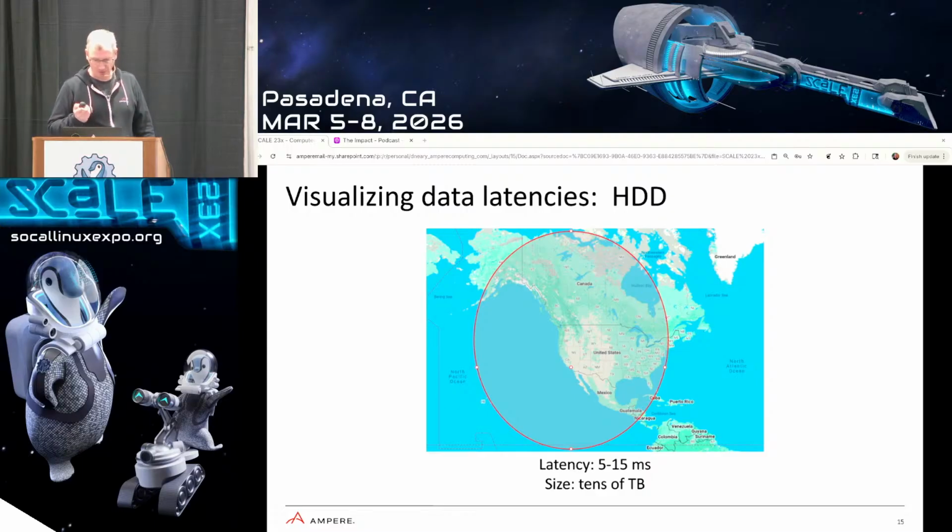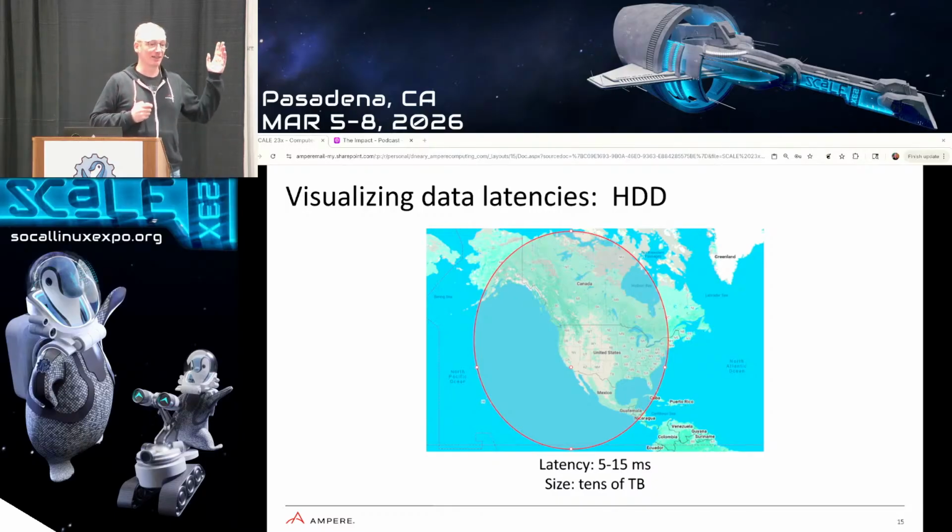I could swear these slides were... Am I working on an old version? Anyway, we'll go with it. You can get to the Empire State Building easily, right? We're talking about 5 to 15 milliseconds of latency. So we're talking about another order of magnitude, right? Another 2 orders of magnitude.